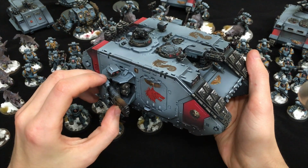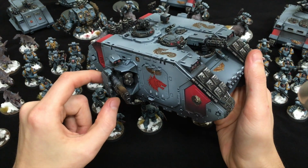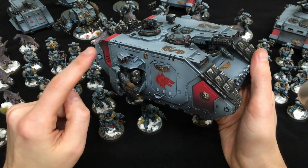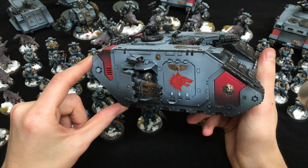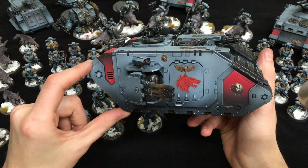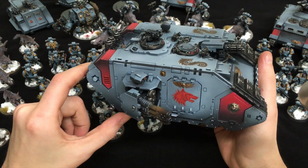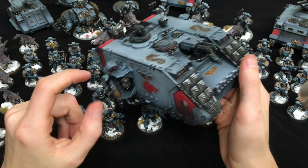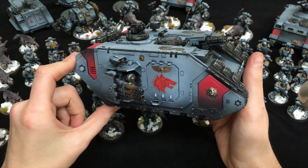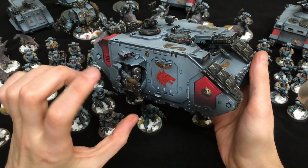That's why we decided to keep the weaponry on one part with the doors, which makes them much harder to lose or damage. The one problem is that we need another Land Raider to do this, because you still need the doors to attach the weaponry to. But I think it was worth it, because you can just remove them in one piece, keep it separate, and attach another type of weaponry as another single piece. That gives you 6 pieces for all types of weaponry instead of 18, I guess, or even more, depending on how you decide to magnetize them.